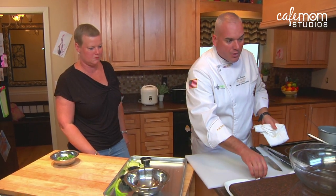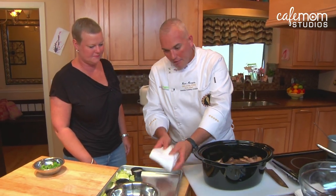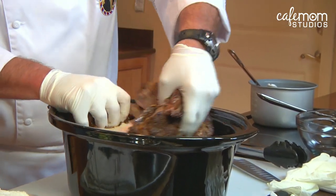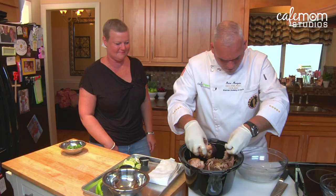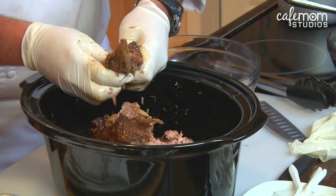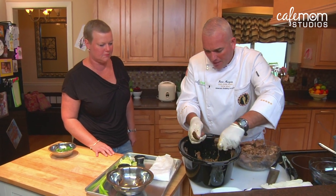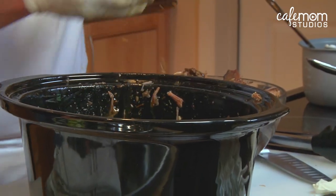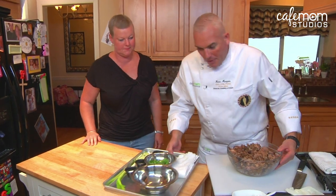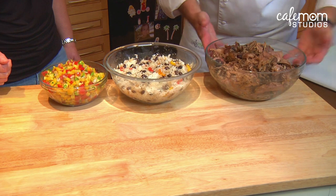The very last thing we have to do is check on the pork. The pork should be done because it's been in for eight hours. Look at that — smell that, smells wonderful. This is very hot right now, so always make sure to wear gloves. We're gonna take this pork and you can see that it comes right apart. We start to put that right in our bowl in small portions that you can plate however you'd like. You can see that the onions have cooked down to nothing — they're basically evaporated. So the pork is finished. We've got our pork, our rice, and our tropical fruit salsa. The pork came out of the slow cooker, the rice came out of the rice cooker, and the salsa you made this morning. Let's go enjoy dinner and see how they do.